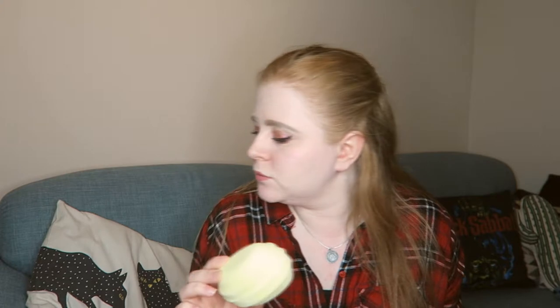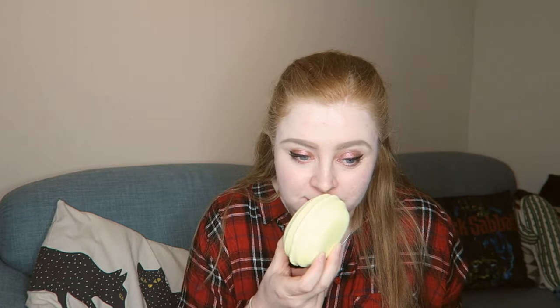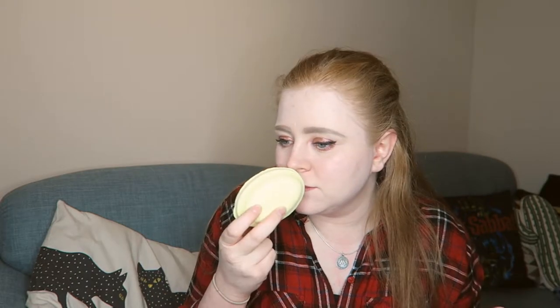Let's do bath bombs first. This one I can smell already — it's called Sherbet Dip, which is brand new, and it's shaped like a giant sherbet dip sweet. It smells exactly like you'd expect: really sherbety and lemony, but it's like a powdery lemony scent. It contains grapefruit oil, Sicilian lemon oil, lime oil, and gardenia extract. It smells so good — exactly what the name would suggest.